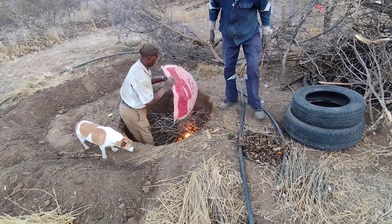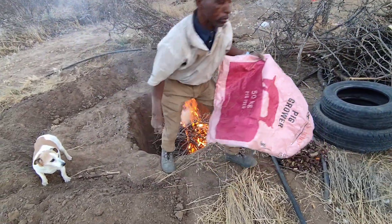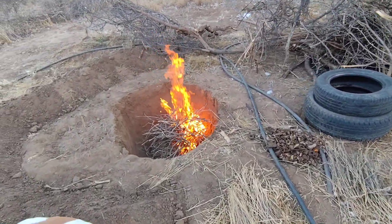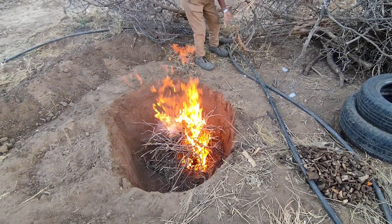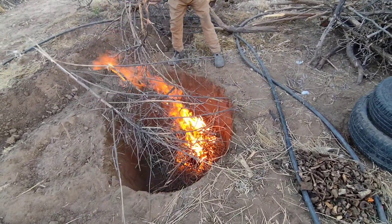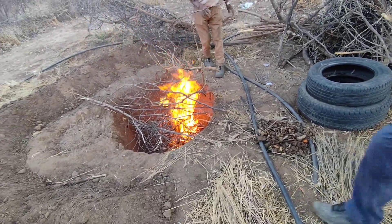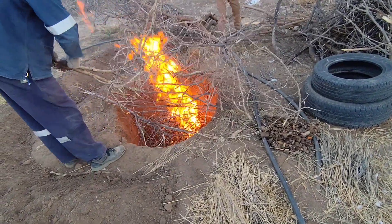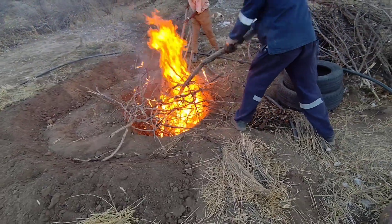The idea is that we start the fire at the bottom. As it starts burning nicely, you can add more. Right now it's all small sticks — pyrolysis only happens way at the bottom. Once it's filled up, the fire moves to the top and the bottom doesn't get any oxygen. We add more sticks, the fire gets very hot and burns the top ones, taking all the oxygen from the bottom, and that kills the fire at the bottom.